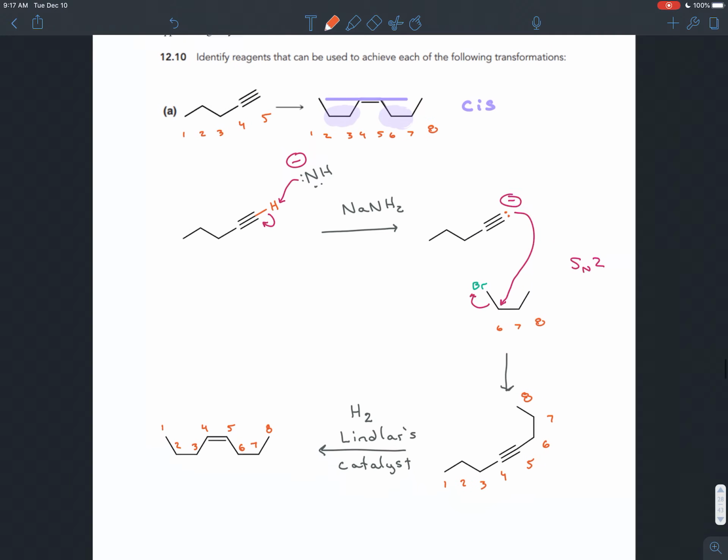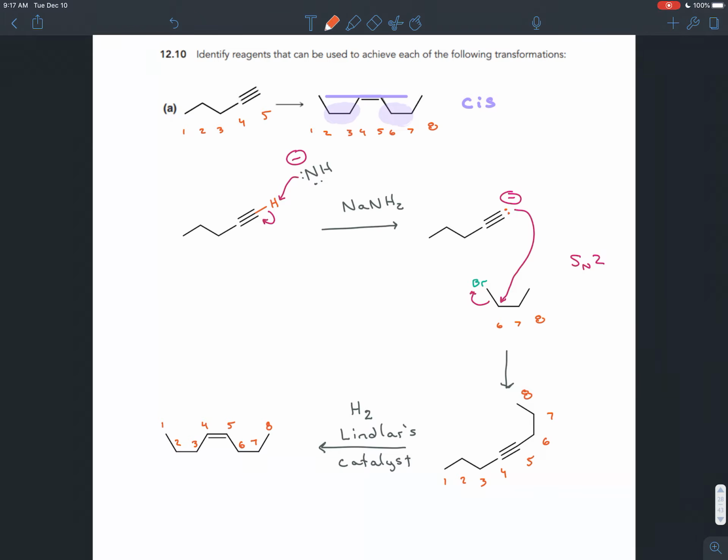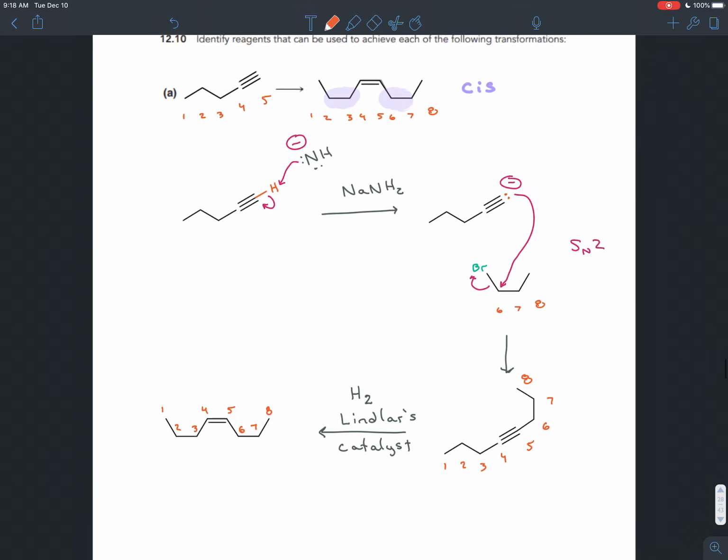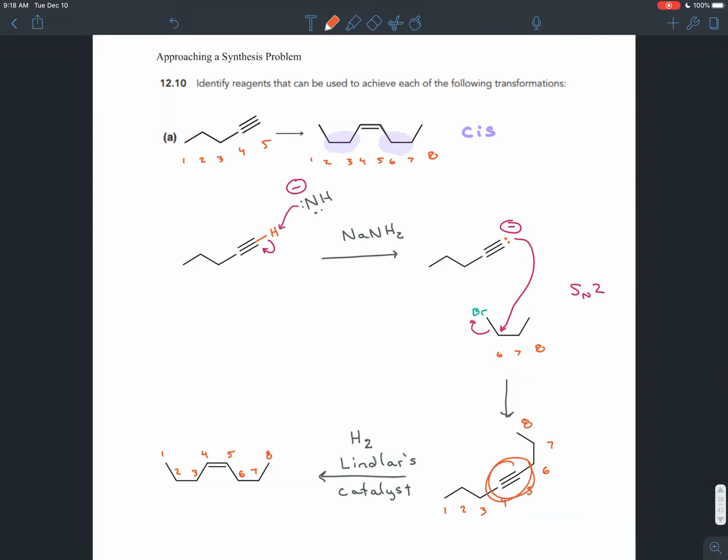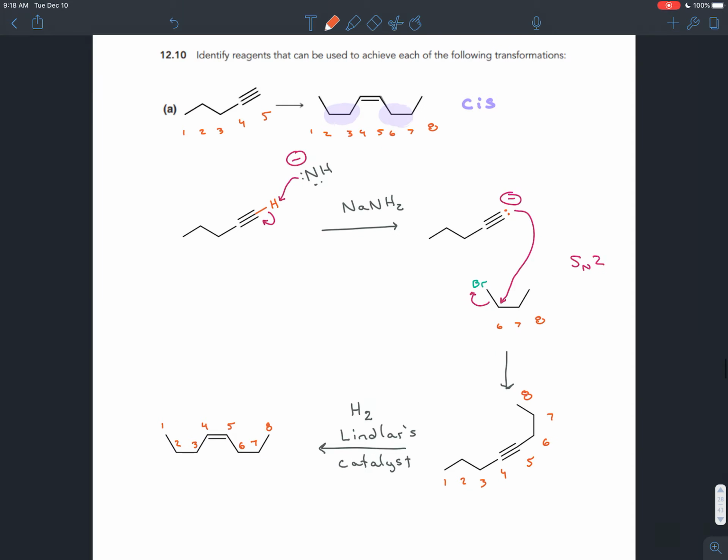The main thing here, a big principle we saw, is how to make a new carbon-to-carbon bond. We compared the number of carbons in the reactants and the products, and we saw that they increased. The only way we know how to do that is with sodium amide, a terminal alkyne treated with sodium amide, to turn it into a nucleophile, and then treat that with an alkyl halide to do an SN2 reaction, and that creates a new carbon-to-carbon bond. Once we had that new carbon-to-carbon bond, we can play with the electrons in the triple bond, and here we were able to turn them into a cis alkene.